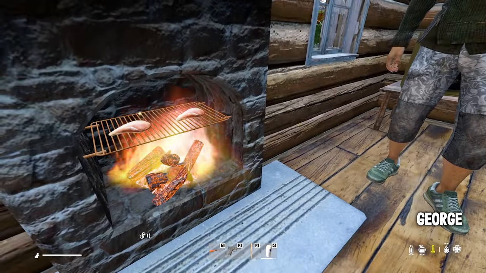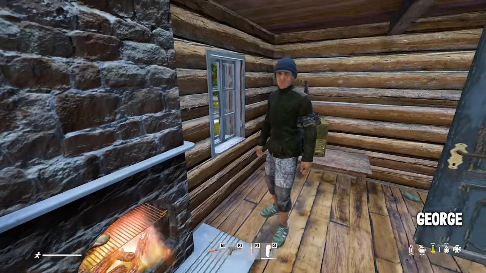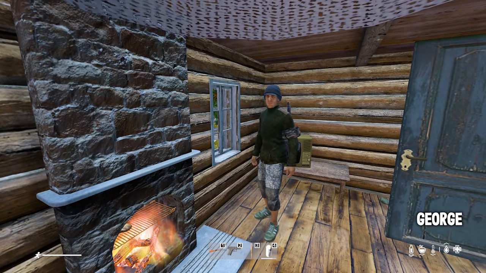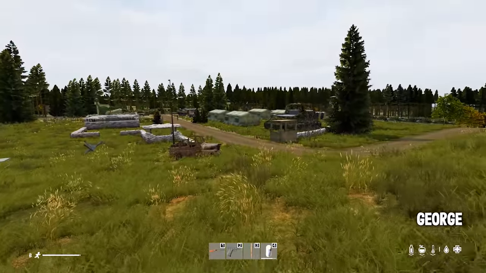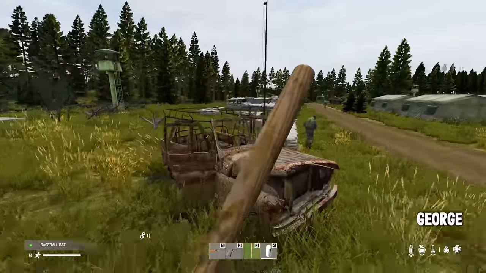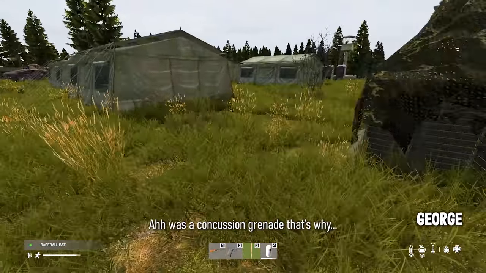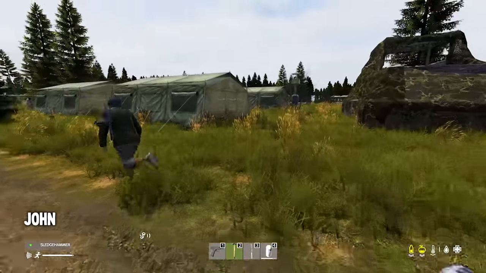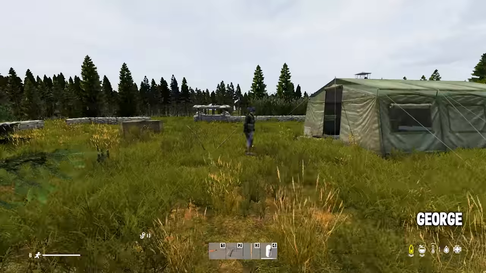You ready, George? Bring him with us if you want. We're gonna head south. You wanna come with us? Yeah, sure. Do you wanna just beat the zombies up and then loot for the grenades? We're gonna look for some more of those concussion grenades. Ah, it was a concussion grenade. That's why you slipped over. It was funny, right, Eric.